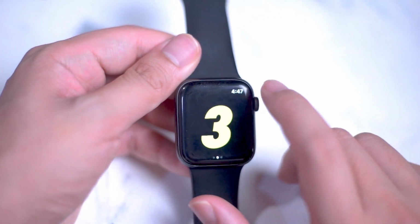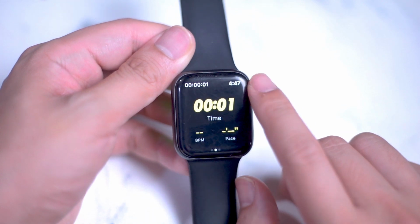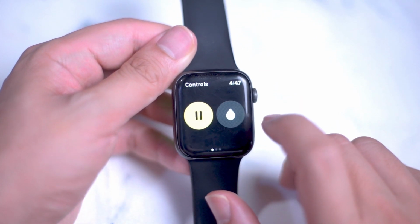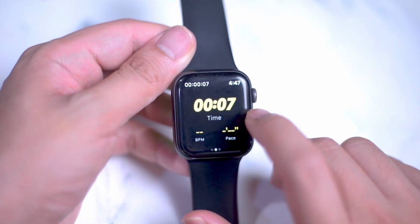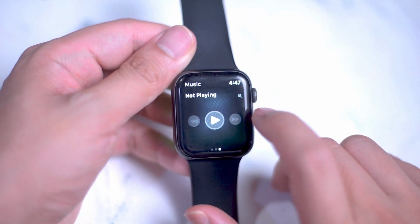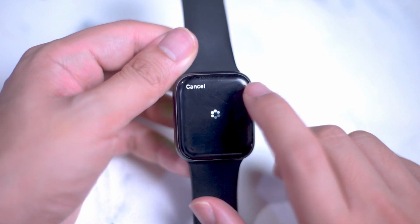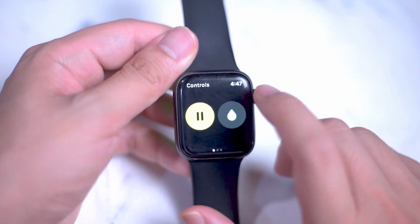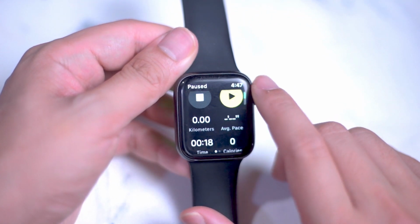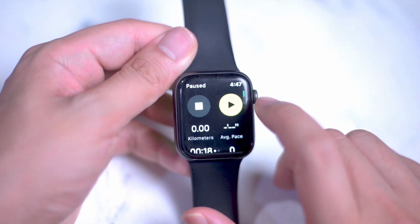The final menu that we'll be taking a look at is the actual onboard running menu. After starting your run, you can track the amount of kilometers that you've ran, swipe left to pause your run or use the water eject feature on the Apple Watch, and swipe right to control your music. Overall, it's a very simple and easy to use menu while you're running, as pausing your run in order to get intervals down is simply a swipe and a tap.